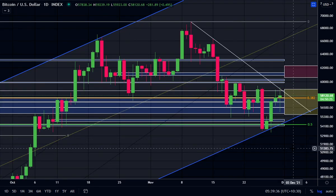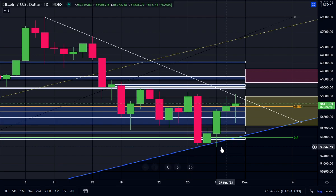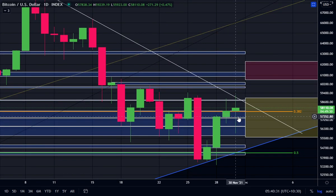And let's pull up some daily order blocks now. We can see initially we were getting support off of these 3 order blocks here on these bounces, and I was thinking we were going to possibly come down one more time here and get support off the bottom of these order blocks at 55.7 and then make an attempt for a breakout. But as mentioned, we did have that news on the variant, and the stock market had a decent drop and Bitcoin followed, and we did end up dropping lower here. But currently we can see we are above these 3 order blocks here. This daily candle still has to close. The top of this order block is at around 57,850. It would be good for the daily to close above that level.